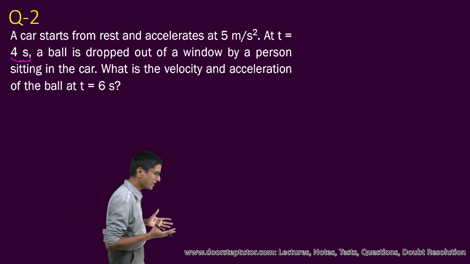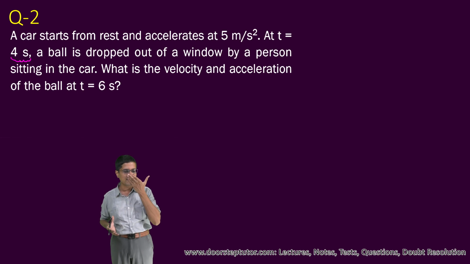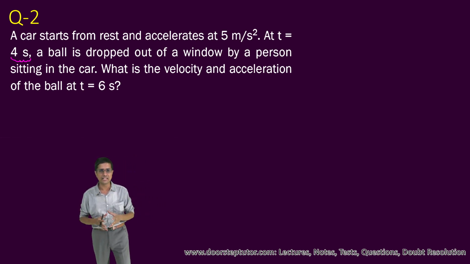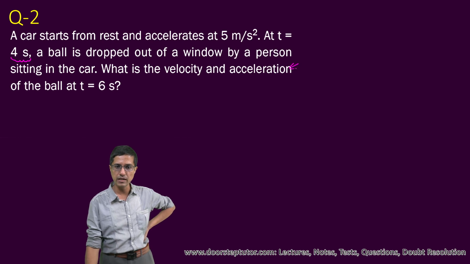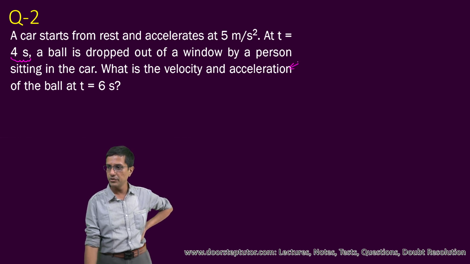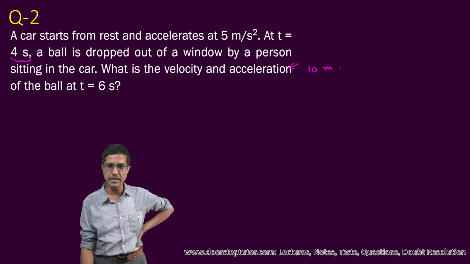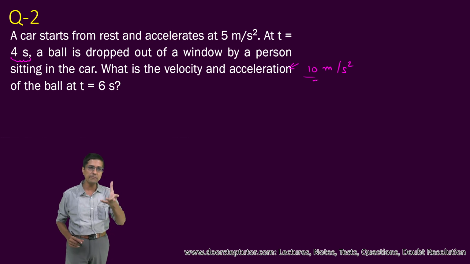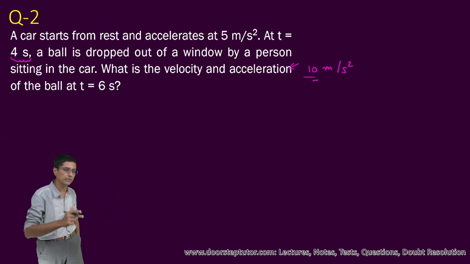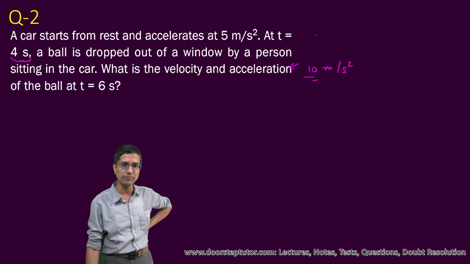See, the acceleration, we can straight away say that the only thing which can create acceleration here is due to gravity. So the only acceleration that this particular car will have will be due to gravity. And of course, acceleration due to gravity we know is 10 meter per second square. So if you notice this much, then you would have been able to solve this question by looking at the choices. But we will be finding the velocity as well, just for the sake of completeness.